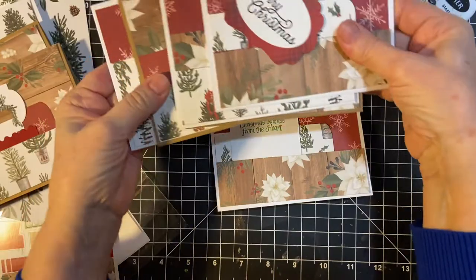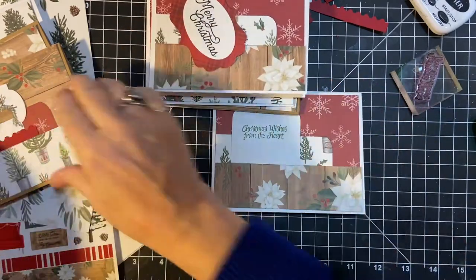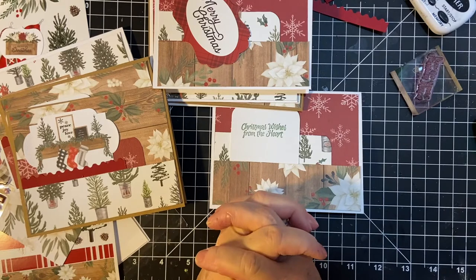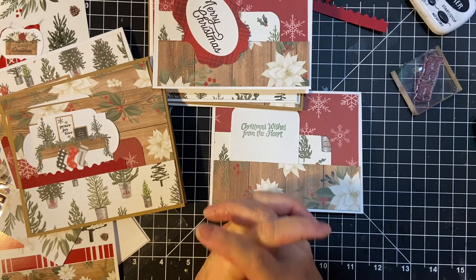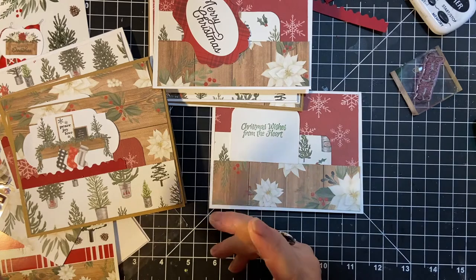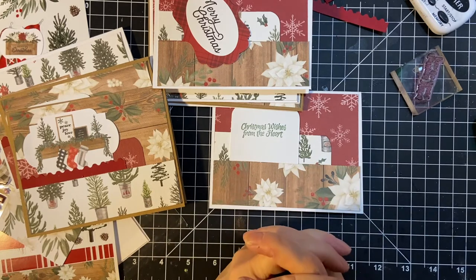We've got 1, 2, 4 more. 5, 4 and a half. All right. Stay tuned for our next time, and I should get these done and embellished. I have plenty of not Nuvo drops, but the enamel dots. I have enamel dots. I have ephemera. I have stickers. It's going to be fun.